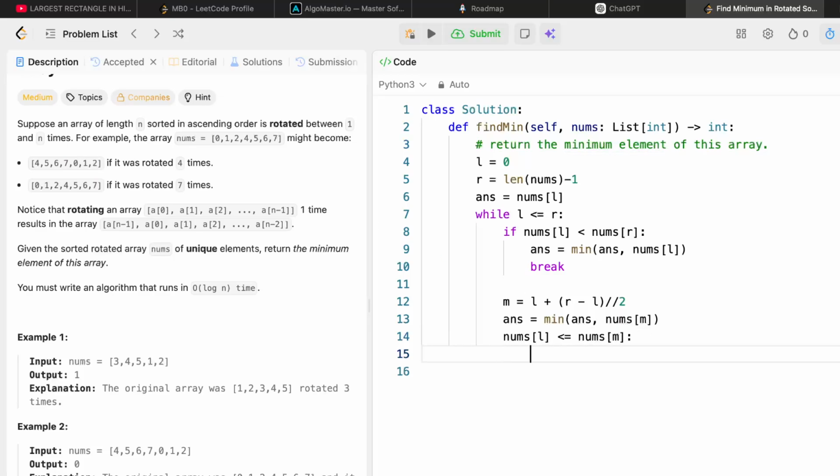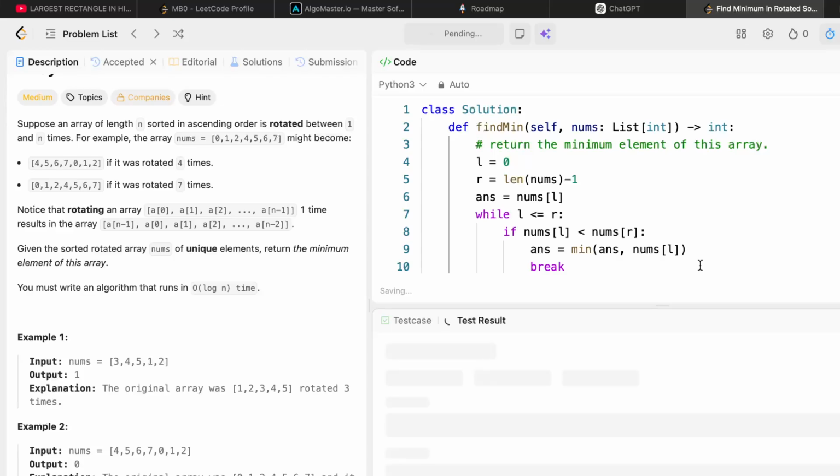So we'll move our left pointer to m plus 1. Or else, we'll move our right pointer to the other side, so it will be m minus 1, and we have to return answer.